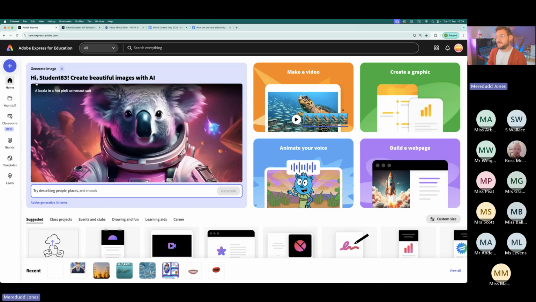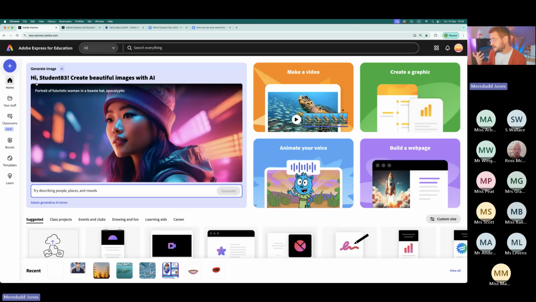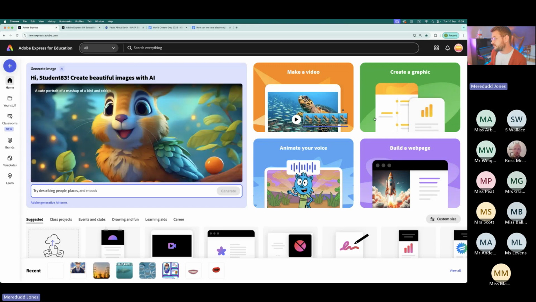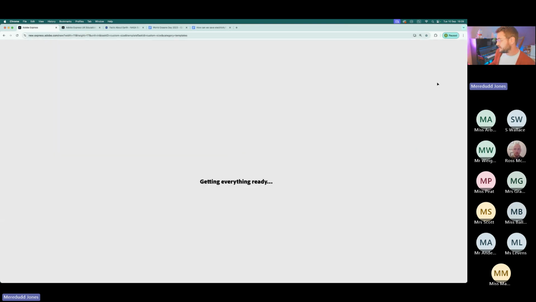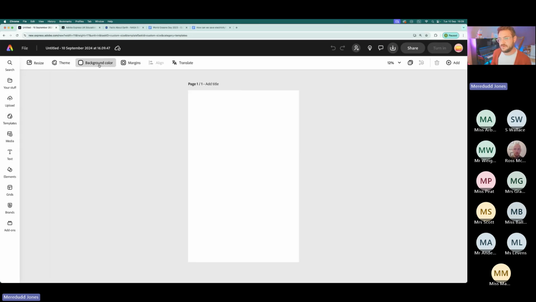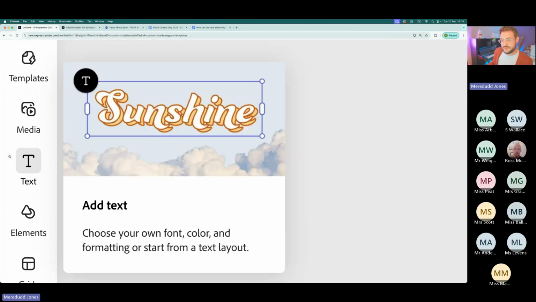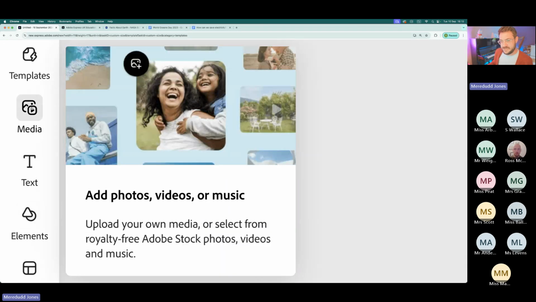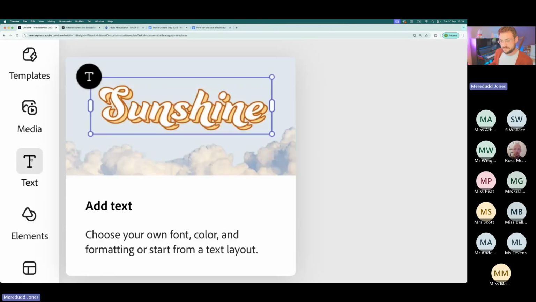Okay, right. So let's jump into an example of creating a graphic. So I'm going to click on the big green tile in the top right-hand corner, and this opens up the all-in-one editor. Now, when you look at this, if I just close the template panel down, the interface is nice and easy to use. Okay, even if you've never used Express before, none of these buttons should look too scary. Okay, everything here kind of speaks for itself. And in this example, we're just going to be looking at these 3 buttons on the left-hand toolbar: media, text, and elements. Okay, just those 3.